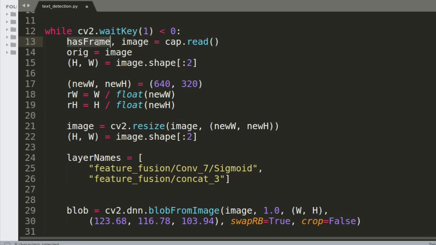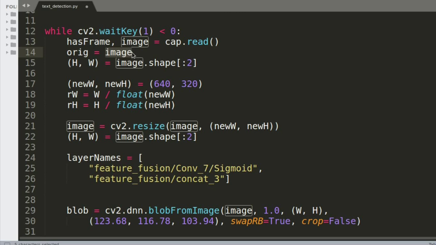Has frame is nothing but a flag which lets you know whether or not the image was captured, and I'm saving that image in this original file. And the reason I'm doing that is because we're going to do all the computation on this, and we're going to do a lot of changes in this, and those changes are required in order to feed the text detection system. You will see later down we need to pre-process before we can send it to their neural network, because that's how they had designed it.